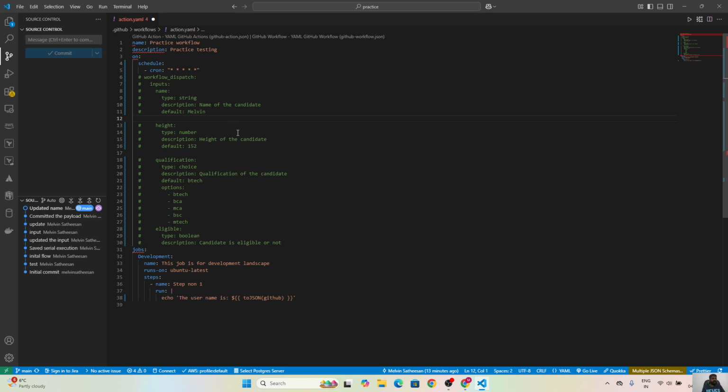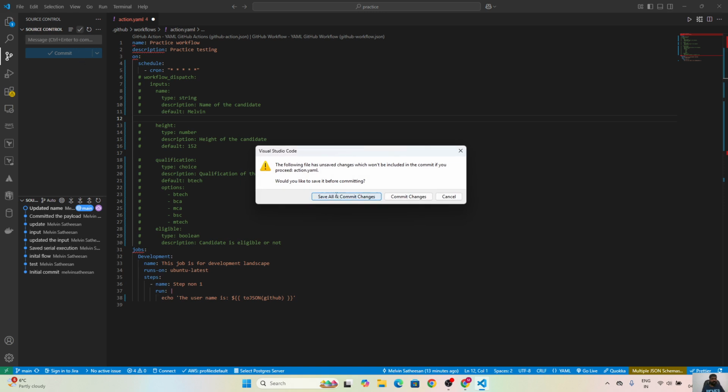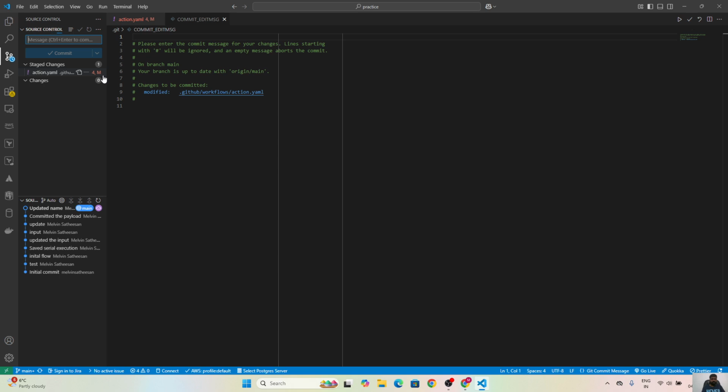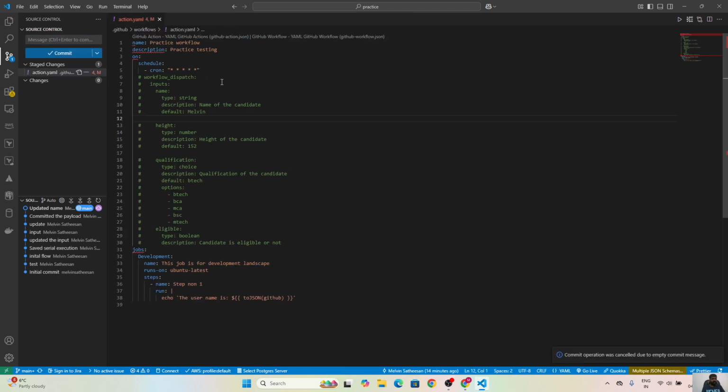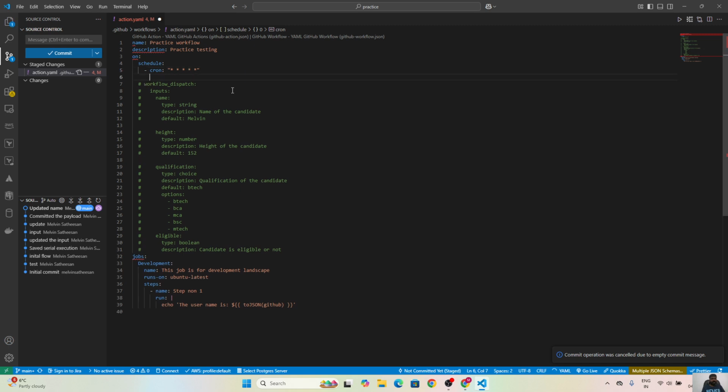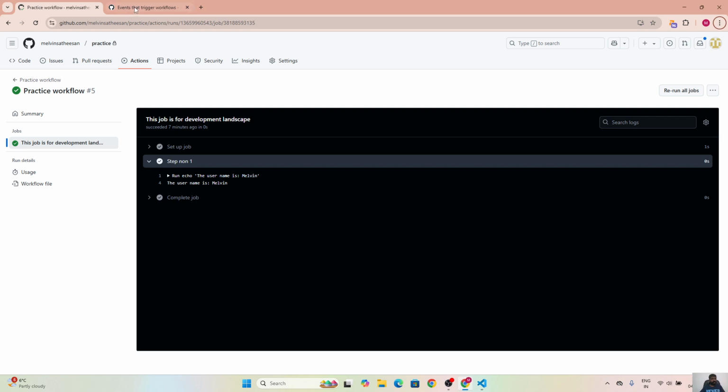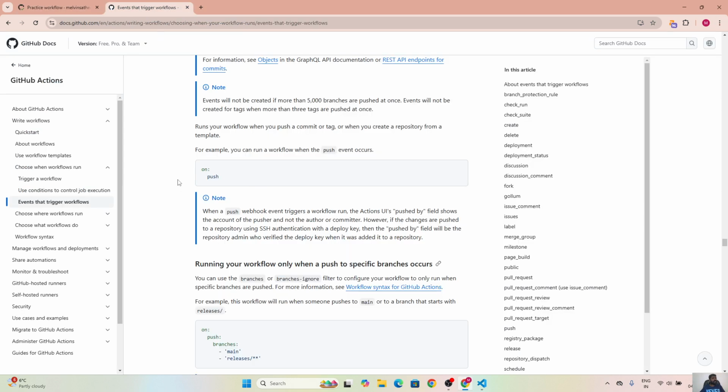And then let's commit this and see whether it is working or not. Or even one more thing we will do. The next method we have is event driven. Let me open the document. There are plenty of events.